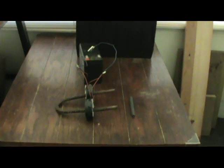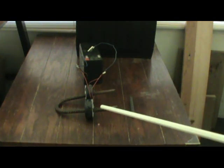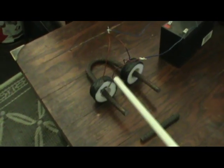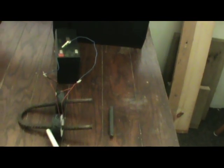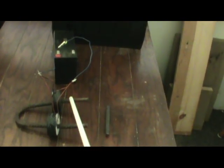Okay, I'm back. I have the PMH set up. Basically, the coils, like I showed them to you, both of these coils are wound in a counterclockwise direction. The winding doesn't matter, guys, but let me finish. They're both wound counterclockwise, and this is the start of this winding. This is the start of this winding. This is the finish of this winding. This is the start of this winding. This is the finish of this winding, right?